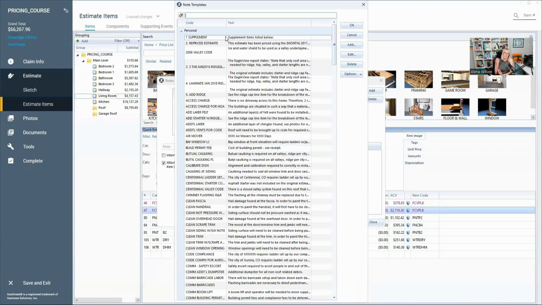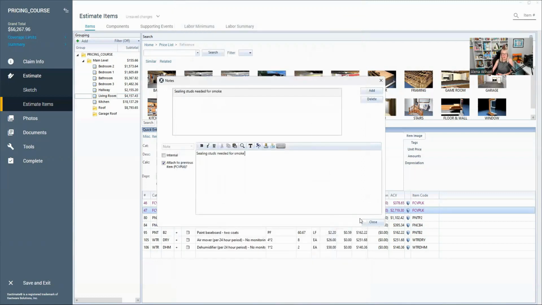Before, I had to be a little bit judicious because it was a whole history of notes I had to scroll up and down. But now that we have the search, man, have at it. Save as many notes as you want. And that way you don't have to retype something in the future, which saves you quite a bit of time, especially if you're a two-finger typer like some of us are. So that's one of the big ones when I talk about saving time in Xactimate.